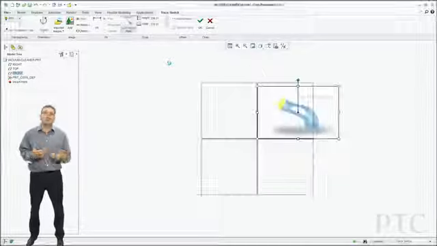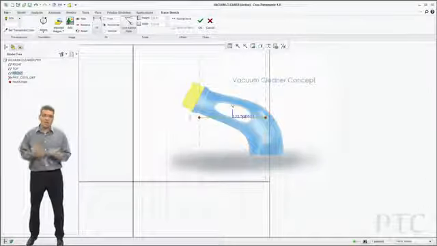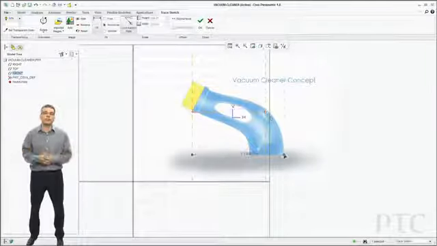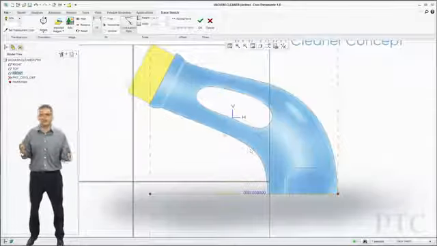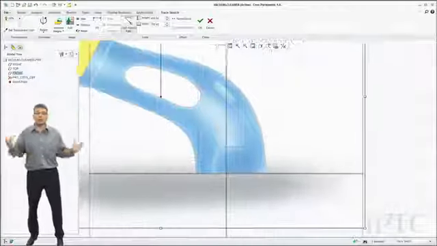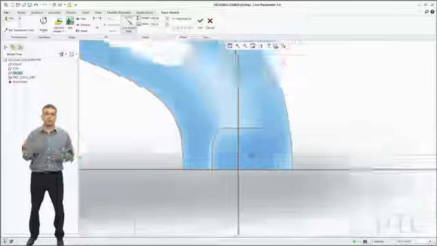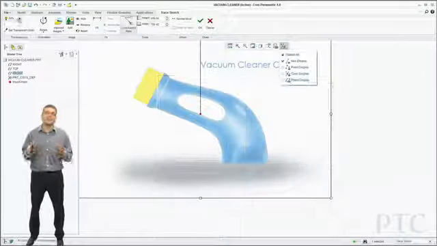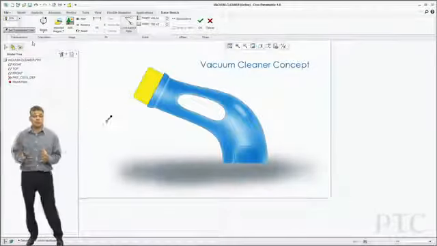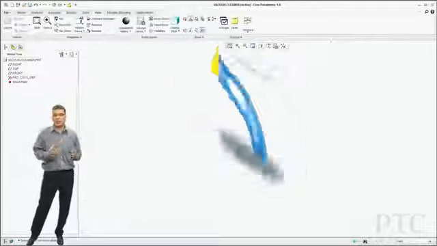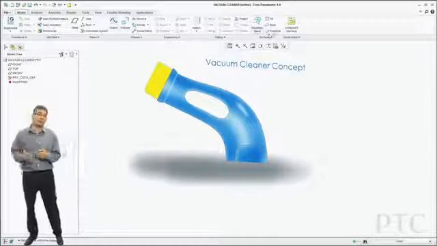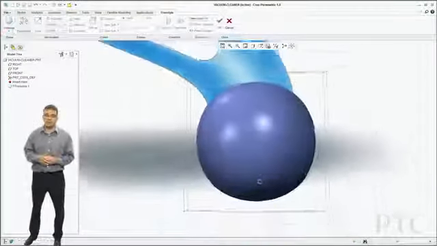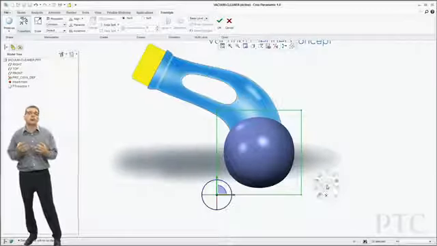I can then scale them appropriately. In this case, I'm going to define the width, and I'm going to tell it that I want it to be 350 millimeters wide. That will then scale my image, maintaining all aspect ratio, to get the exact size that I want. I can then position that image accordingly in 3D space. I can also alter the opacity of the image. Now I've done that, I want to start and create the geometry.